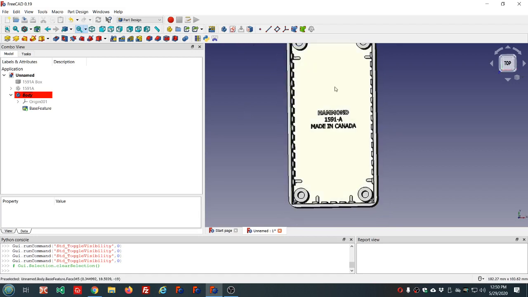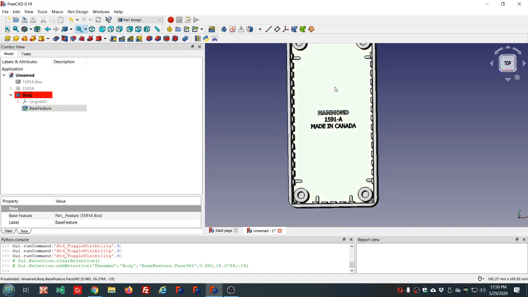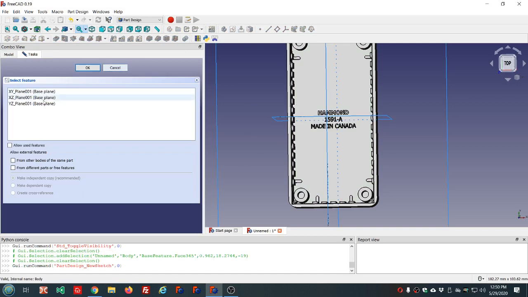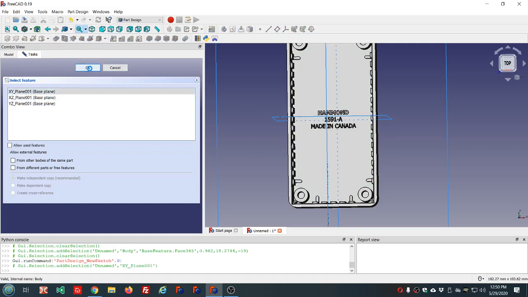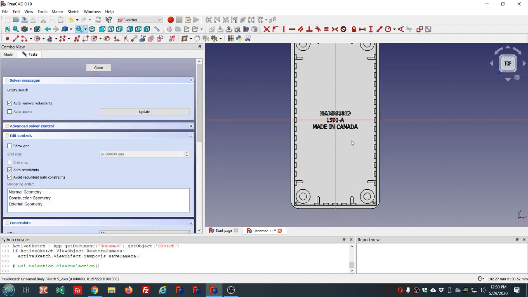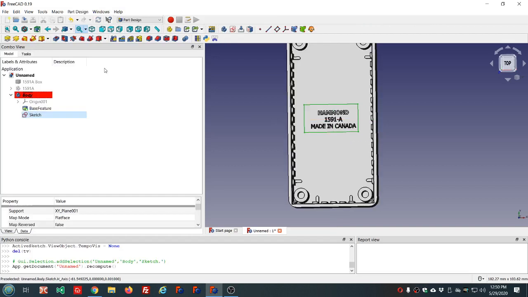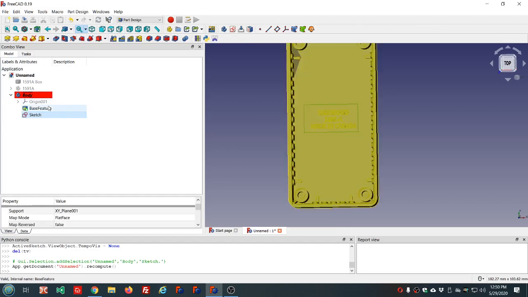So I'm going to select this face, create a sketch. That's a bad example. Let's do it to the XY plane instead. And now we could attach to this face safely because the base feature is never going to change.